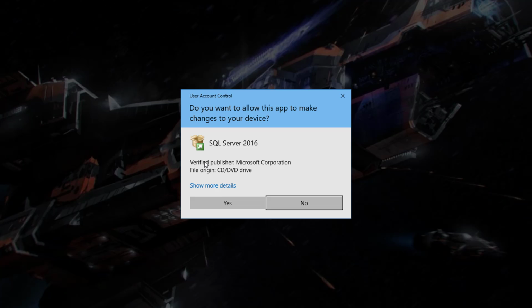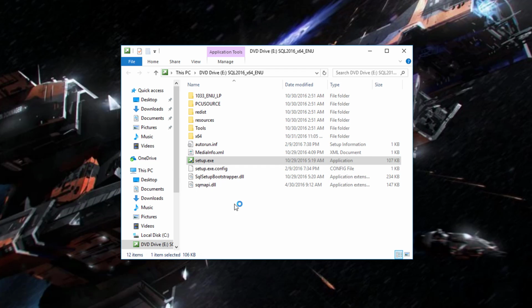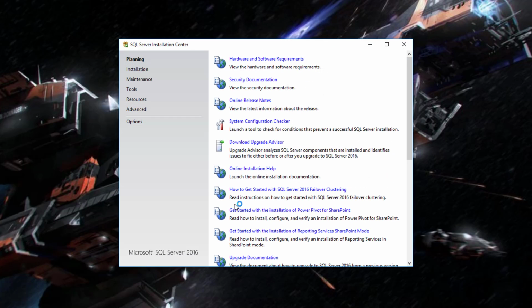It will, of course, require administrator permissions to install this. You will require local administrator permissions to install this. So you'll have to say yes to your user account control here. And that will run the opening selector. And as you can see, there's a bunch of stuff here. This is a whole bunch of information beyond just installation. Again, I'm going to keep it as short and sweet as I can.